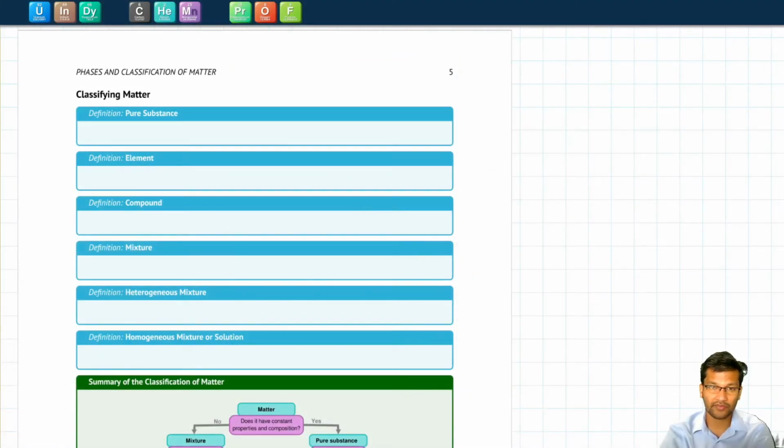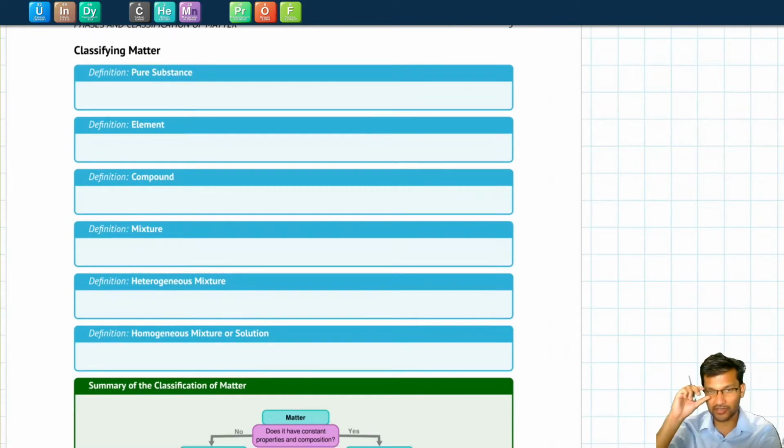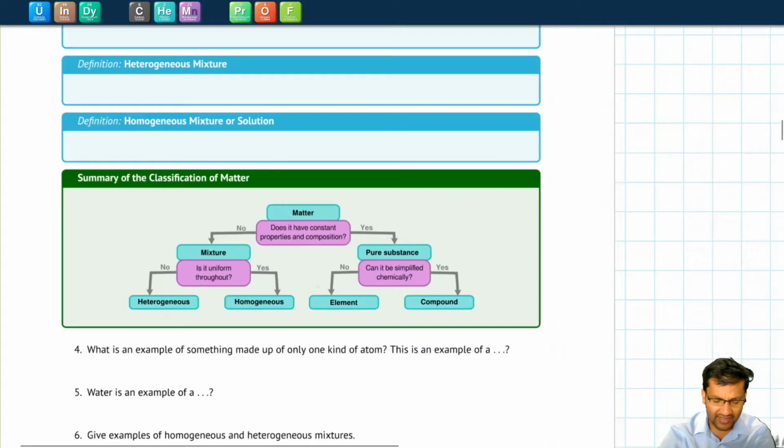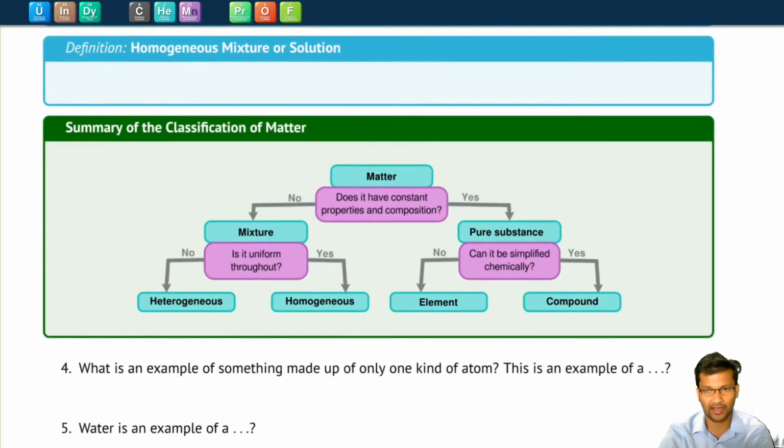Now so far we've talked about how chemistry is the study of matter and that matter is anything that has mass and occupies space. However, in order to study chemistry in more detail, we need to classify matter into different forms. You can follow along with me using our chapter worksheet, and let's look at this simple flowchart that separates matter into its different classes, if you will. So let's look at the right hand side first.